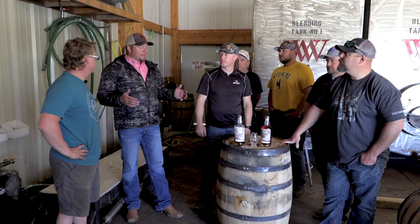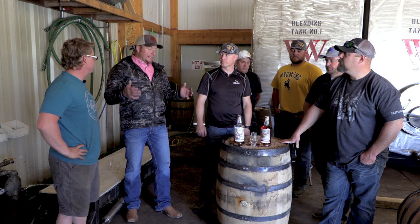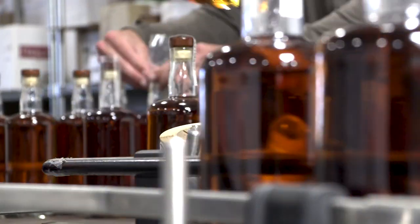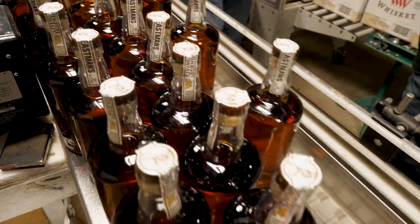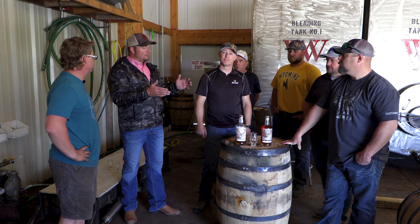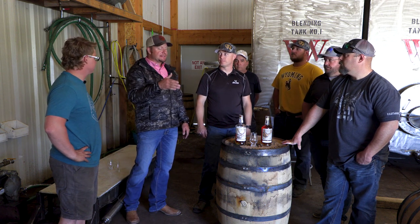This is an unbelievable experience. We're at Wyoming Whiskey, and we have the opportunity again to pick a barrel for Morty, which was quite the process. Popeye last year, Morty this year — lots of debate, lots of back and forth. We have not just the Eastman family, not just the Eastman team, but we also have the Mule Deer Foundation. We have some volunteers here — this wasn't just 'hey, let's go grab a bottle.' This is not a gimmick. We tested barrels.